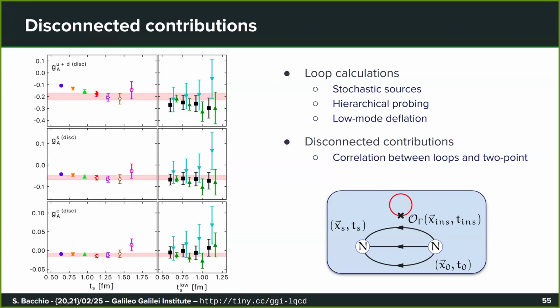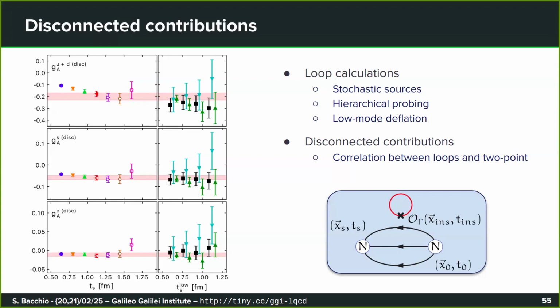This vertex, of course, when you put it inside the contraction, is a vertex that can close with itself. Okay, and this gives you a disconnected contribution because this gives you the case where the two quarks, one ingoing, the other outgoing, close like this, and couple with the nucleon. And again, it's something extremely challenging to compute because now this is a correlation function. When you write it down, this is a correlation function where you need to correlate your 2-point functions with disconnected loops. And these are much noisier data, even more challenging.